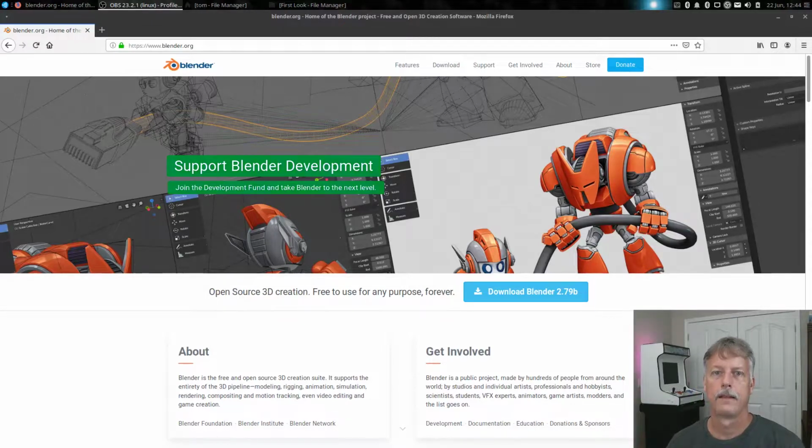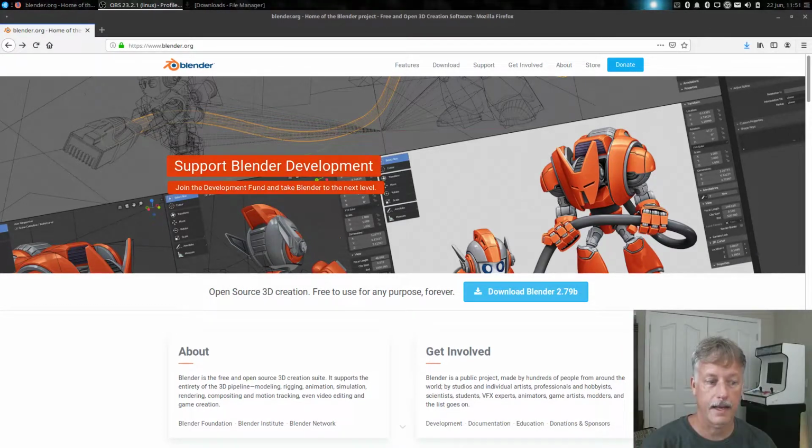So they've done a lot of work on the user interface to make it more friendly for people that used other versions of 3D applications to feel at home in Blender 3D. But I'm kind of curious, without reading all the documentation, which I haven't, how I feel when I open Blender 2.80 and kind of look around. So if you're also interested in my reactions to Blender 2.80, then grab a cup of coffee and we'll dive in. Let's go ahead and download it.